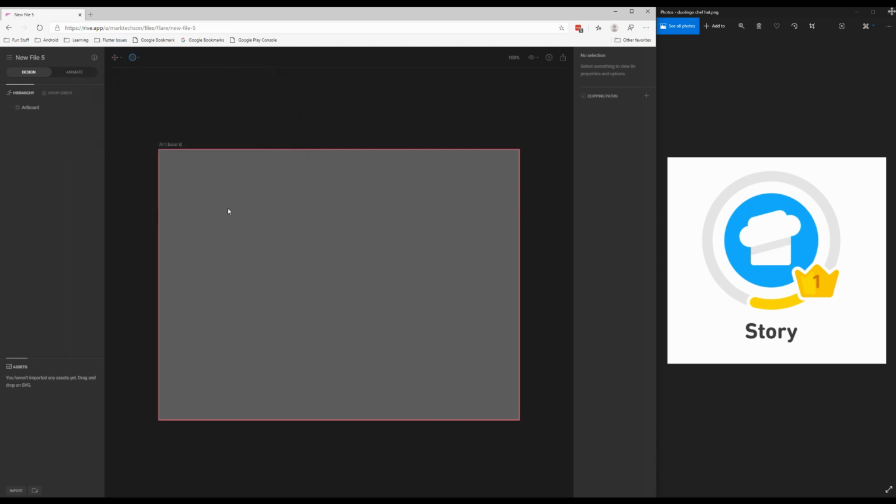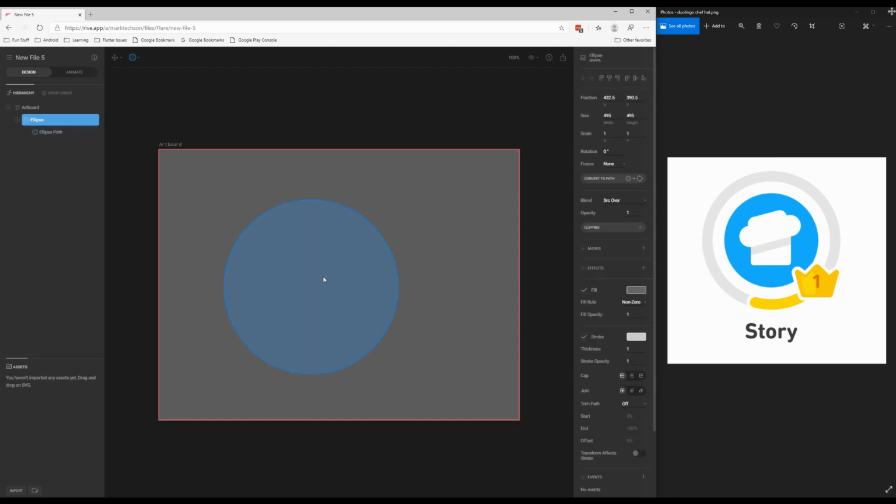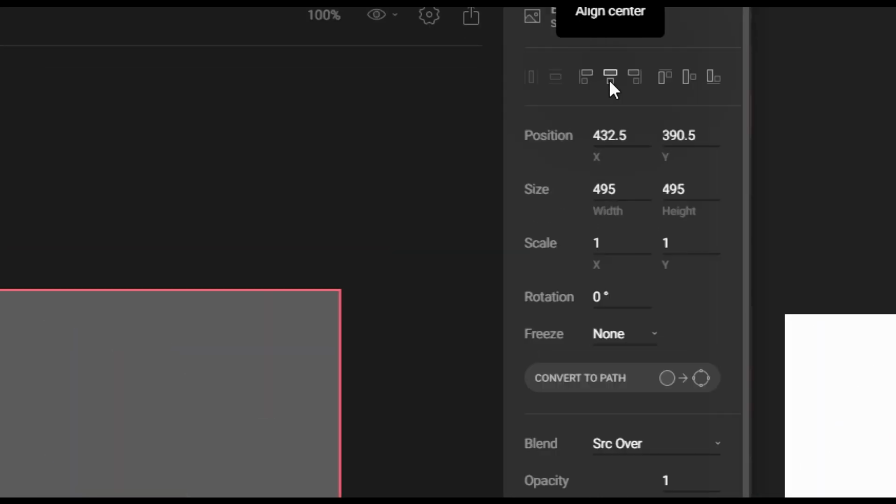When I go to the artboard, that is where my objects and shapes are going to live. I'm going to draw it and hold down the shift key so that I can make sure that the proportions stay the same for the width and the height. This works with a lot of the shapes. Now I want to move it so that I can position it properly. The first thing I'm going to do is go over to the upper right hand side of the menu, and in that side of the menu, as you can see, there are some options we can use. I'm going to use this option. I'm going to do align center, and then we're going to do another vertical alignment.